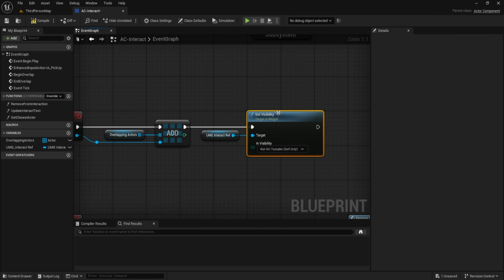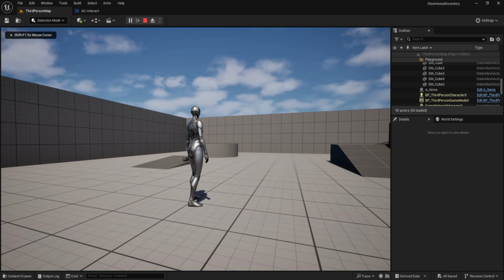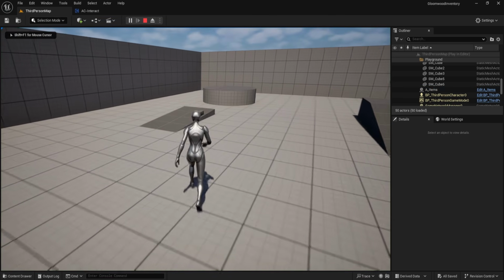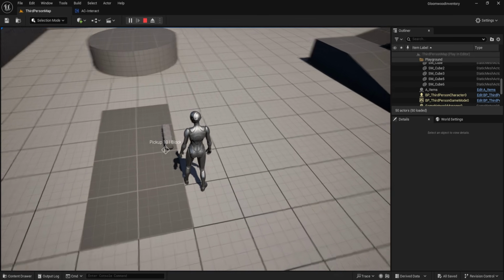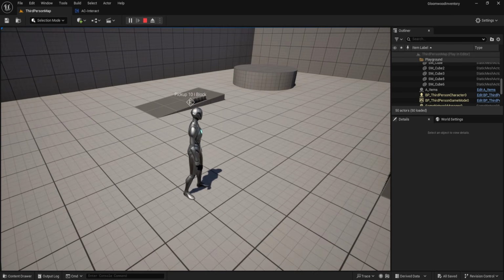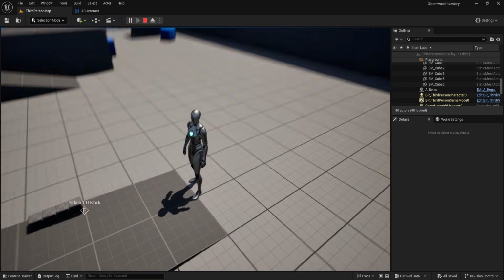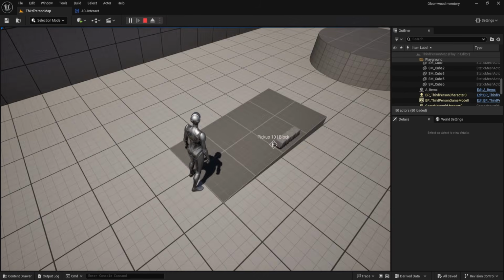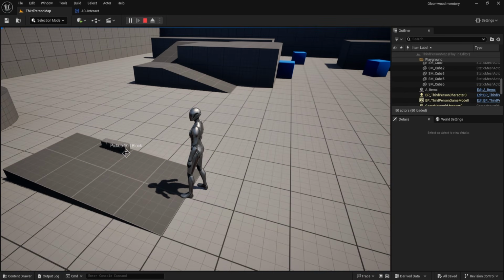And so now, if we play this, we compile, in the top left, we no longer have the actual widget, it's invisible. But if we go into range, it should appear here. And so there we go. And if we leave, it doesn't change because we haven't told it to lose it. But as you can see, if we turn around, it disappears off screen because it's no longer visible. But if we just move, it still stays fixed no matter where we are or what the camera is looking at, which was the whole point of this.